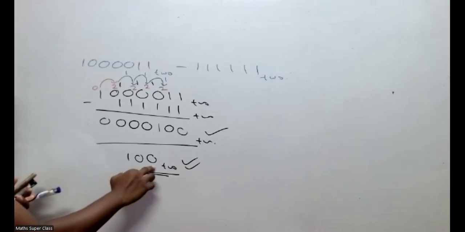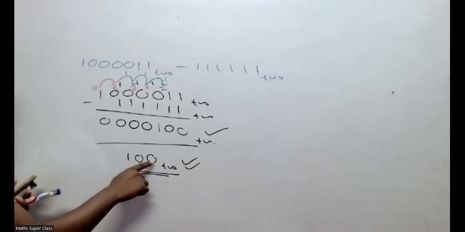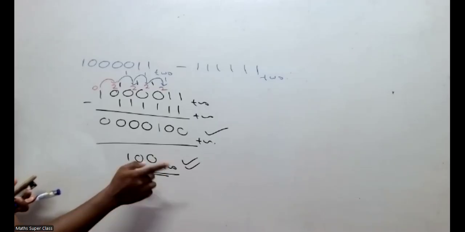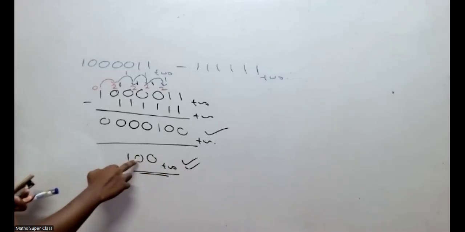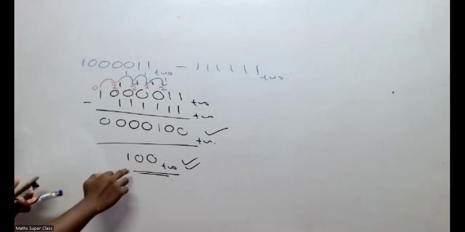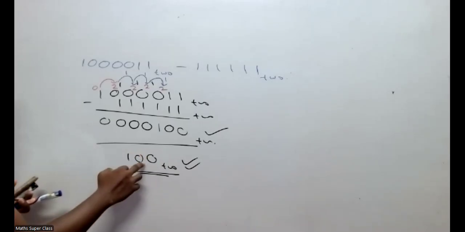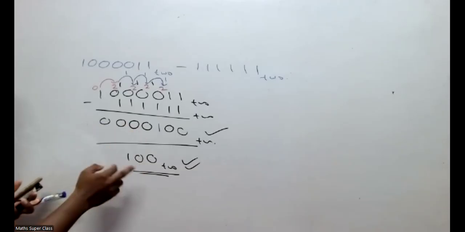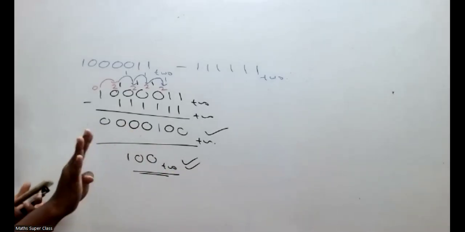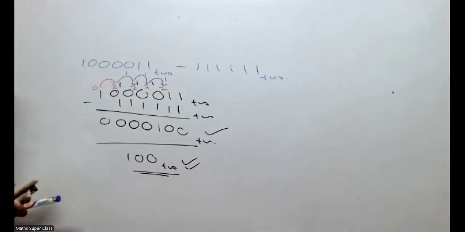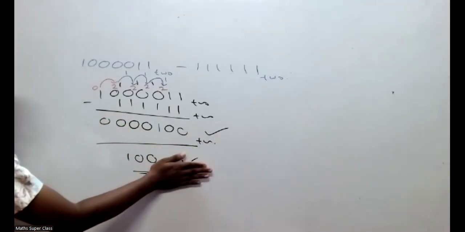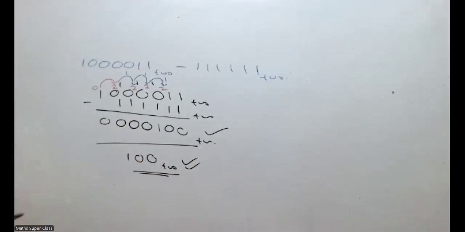Okay, 2 to the power 0 means 1, 1 into 0, 0. 2 to the power 1, 2, that is also 0. 2 to the power 2 means 4. Actually, this value represents decimal value 4 only. But if you write this one without the 2, it represents decimal 100. That's why you must write 2 here. Otherwise, this also is correct. Okay, yeah, no worries. Okay, good.